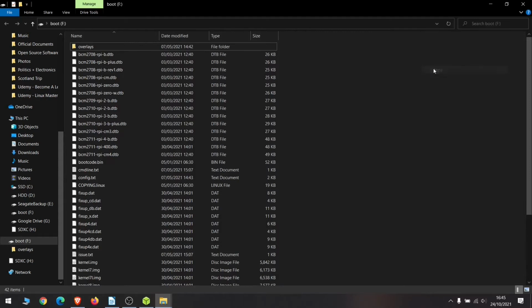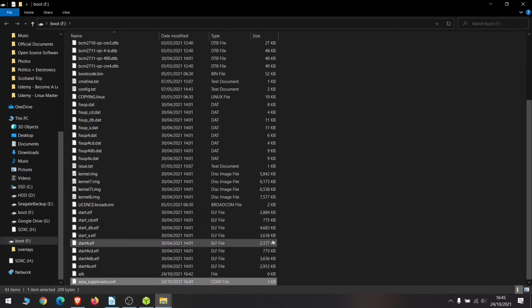Now we have the operating system on our microSD card and it is ready to place into the Raspberry Pi. Now we can eject the microSD card from our computer and then insert it into the slot in the Raspberry Pi. Then we plug in and power on the Raspberry Pi. With the Raspberry Pi 3, you can run it off a USB port on your laptop, although I'd recommend you use a dedicated power supply, likely one that comes with a starter kit. In my case, I'll plug it into the USB port on my laptop. You will have to wait a few minutes before the Raspberry Pi fully boots up.